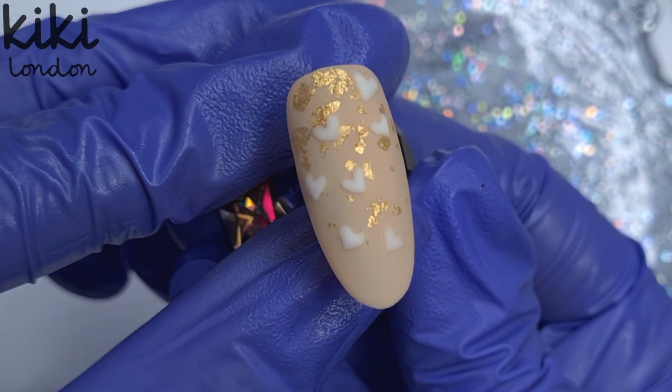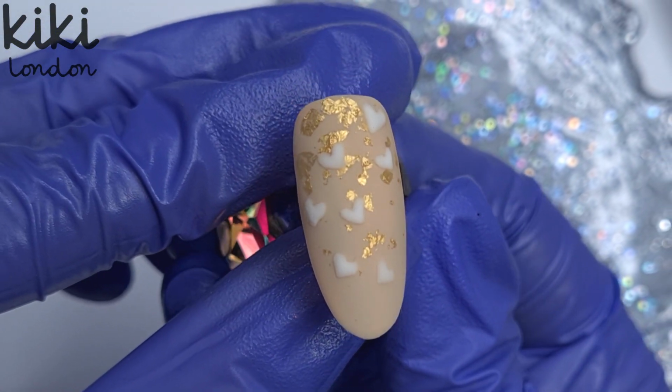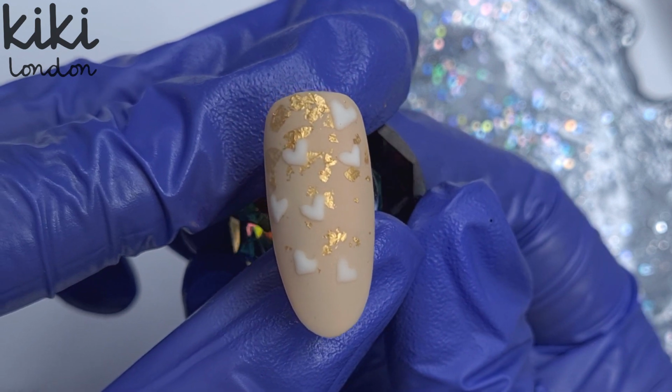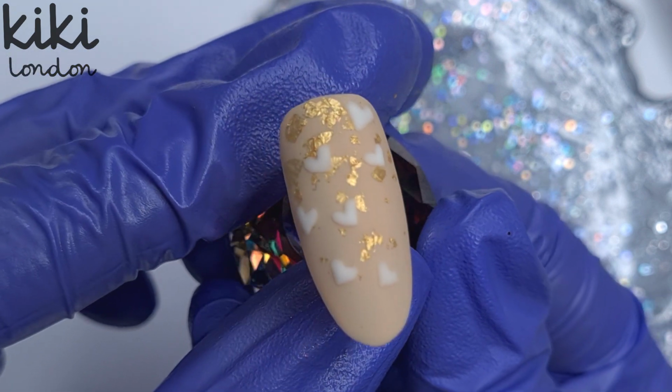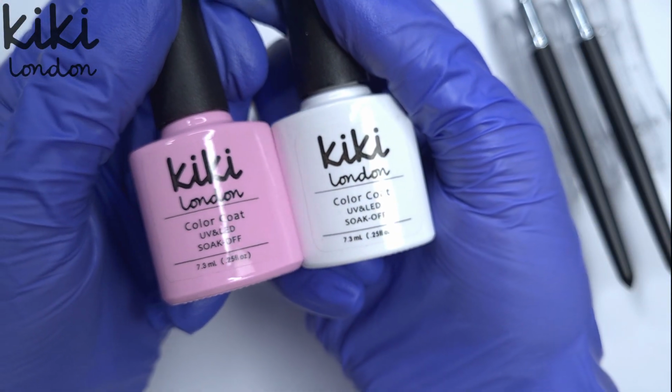I love it. I would love a full set of these on myself for Valentine's Day because they're not too in your face Valentine's-y. You wouldn't even have to do all of the nails like this. You could just have an accent nail.